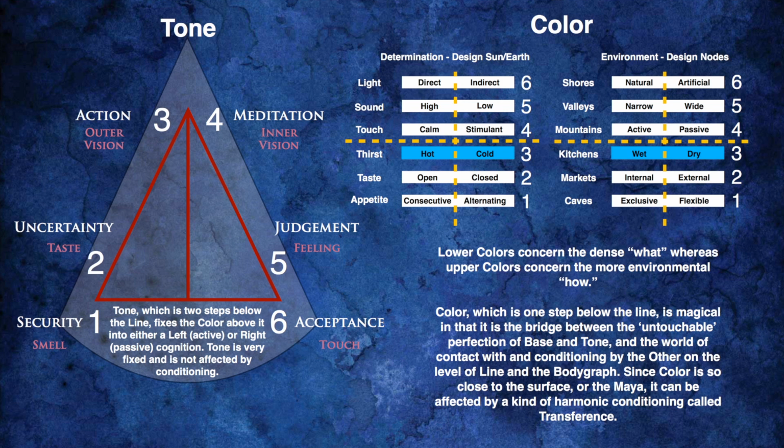Because it's a lower trigram, it's personal. But it's so close to the transpersonal that it can bump into things. Unexpected things can happen. It can get unplanned for revelations about things. Things are just happening to it, and it's trying to balance all of this. That's why the keynote of the 3rd line is discovery. But the keynote of the 3rd color for determination is thirst.